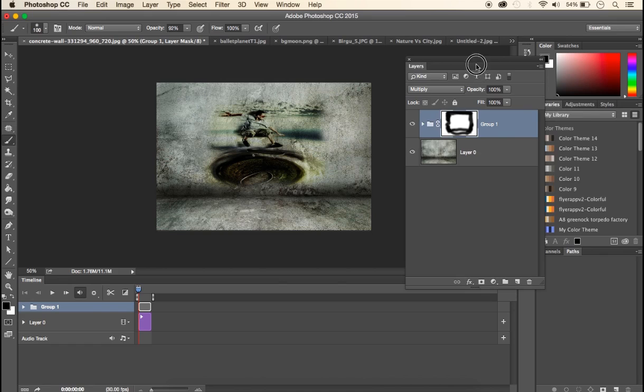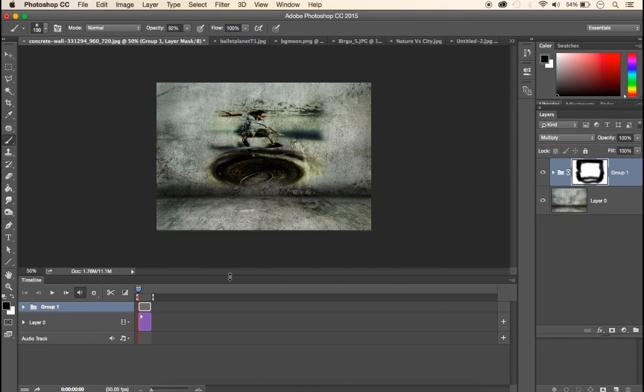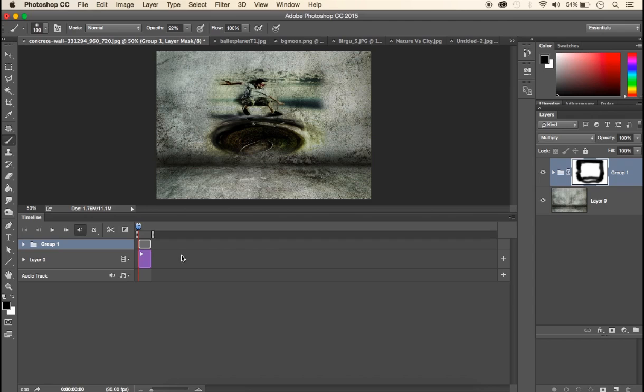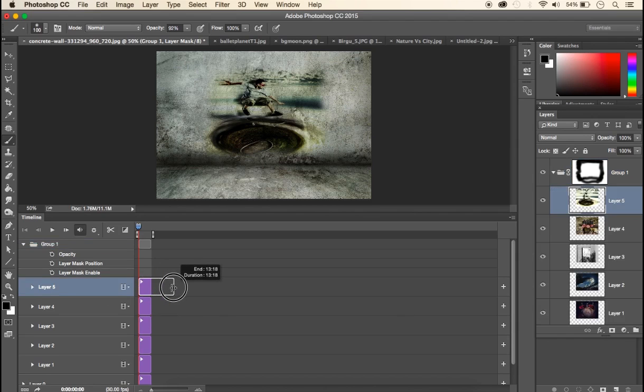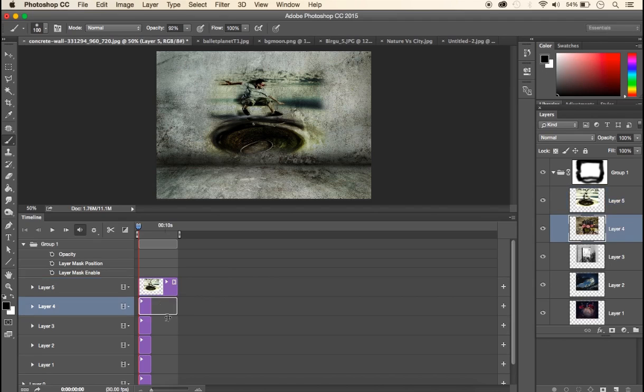Now the next step is to start placing our images in their proper position in the timeline, in the track. As you can see, I have layer 0, which is representing the background, and if I open the group, I can see all the images that are on the track. Now what I need to do is place the images on a single track. First of all, I am going to set the length. Actually, you can see the timing; since it's the first length here, we have 13.18. Then I'm going to set the length of each the same, calculating on the first one.